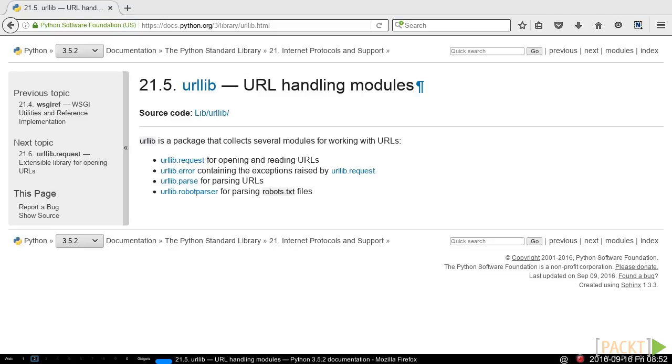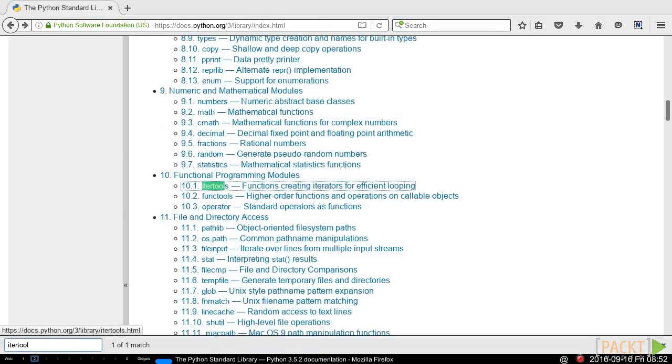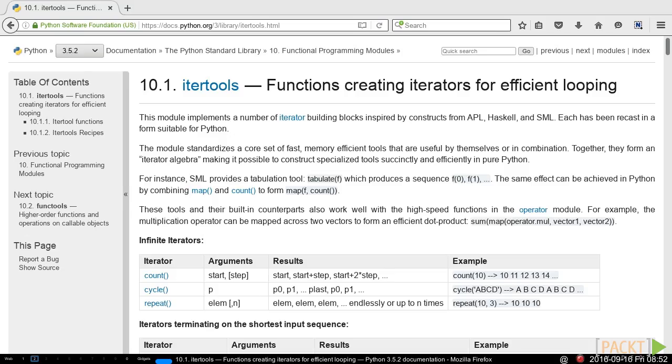In particular, the urllib.request.urlopen function is extremely useful. The itertools and functools packages provide an assortment of utilities having to do with functional programming paradigms.